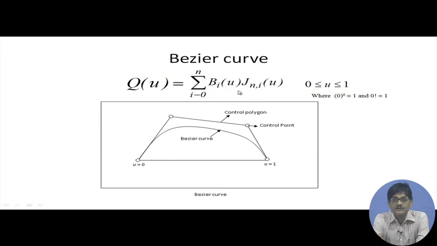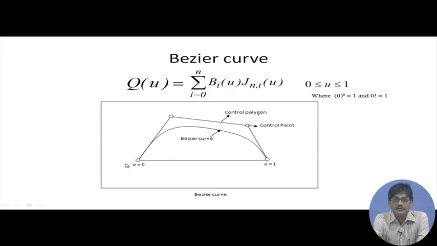So, it basically means I have a control point, this is one control point for example, and this will be multiplied with a particular function of the u parameter. So that ultimately each and every point gets some contribution from this point, gets some contribution from this point, gets some contribution from all the points that way.